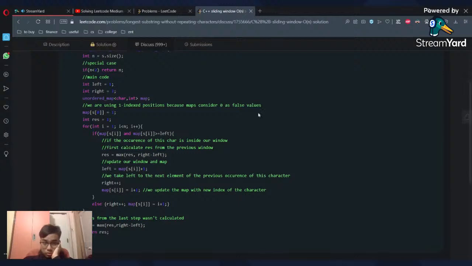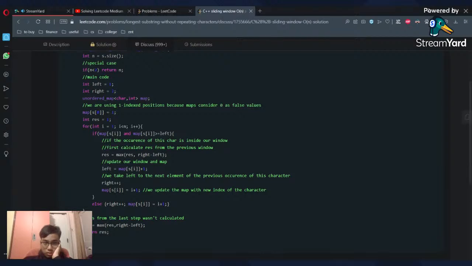Using one index position because map considers 0 as a false value. For s0, it's 1. Okay, res equal to 1.